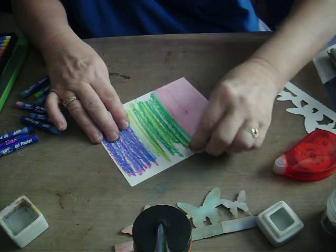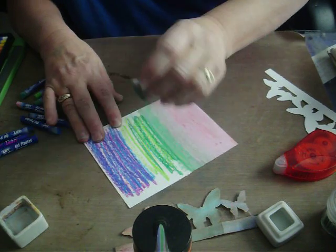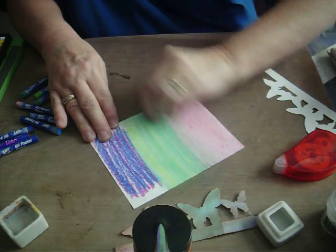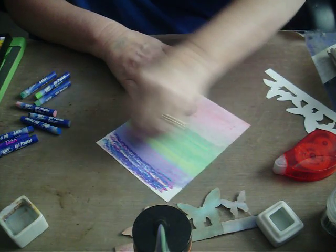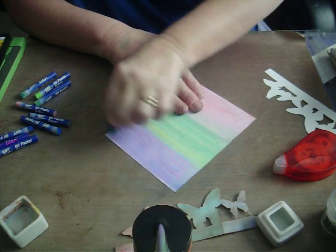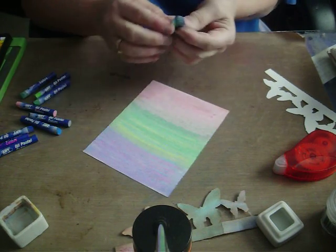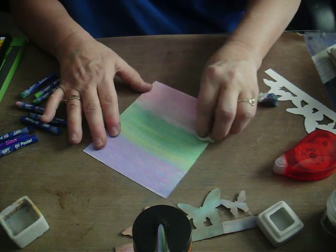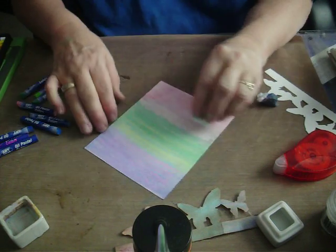Get my edges. Okay. And I'm not turning the cotton ball over because I want that to blend into each other. And now we come down to our purple. Okay. So I do have marked lines. So let me see if I can blend those into each other a little bit better. Now if you push too hard, then you end up removing your color.